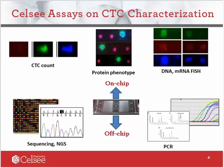One of the major advantages that the CELSI CTC system offers is to go beyond cell enumeration and provide capabilities for molecular characterization of CTCs. On this slide, the top panel shows some of the on-chip analyses. Because we are using a microfluidic slide similar to a glass slide, analyses such as immunocytochemistry, DNA FISH, and mRNA FISH can be readily done on the chip. In addition, we have developed a protocol that allows retrieval of captured cells from the microfluidic slide, enabling both PCR and sequencing of nucleic acids derived from the retrieved circulating tumor cells.